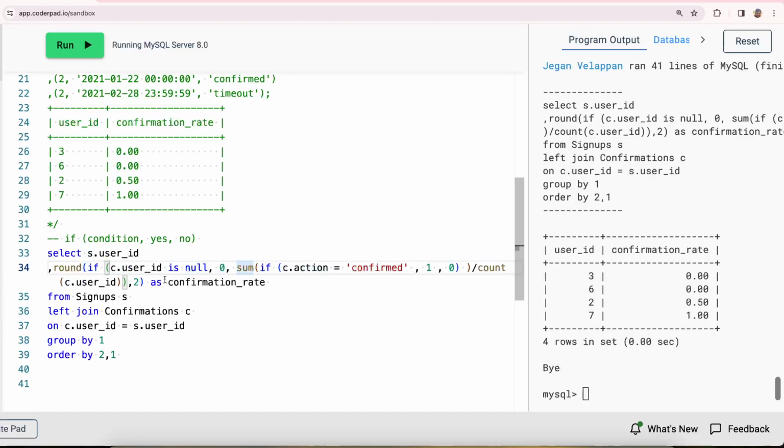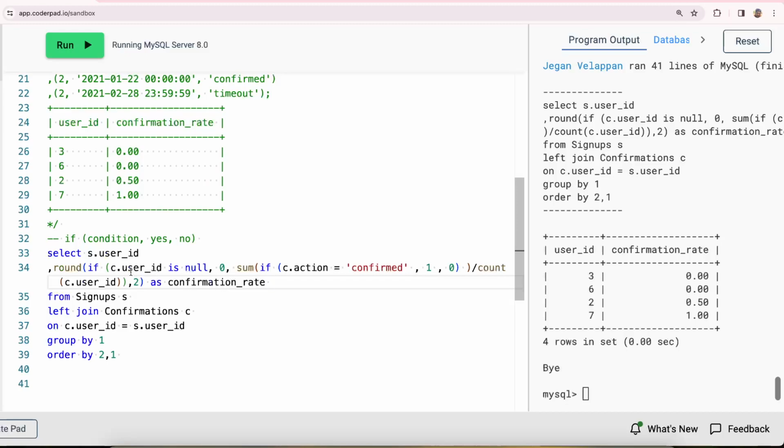If not, do the calculation to handle the divide by 0 error. And then we round up to 2 decimal places. And then we replaced the case with the if condition to use only the if condition in the query for a better look and feel.